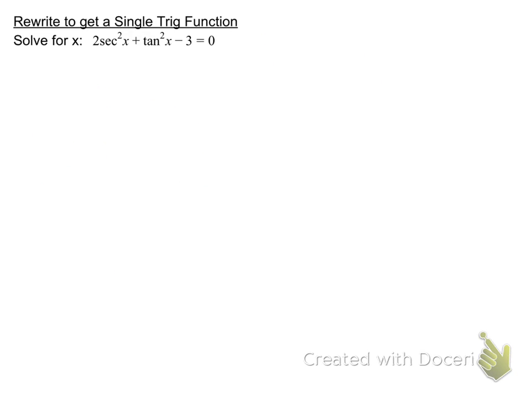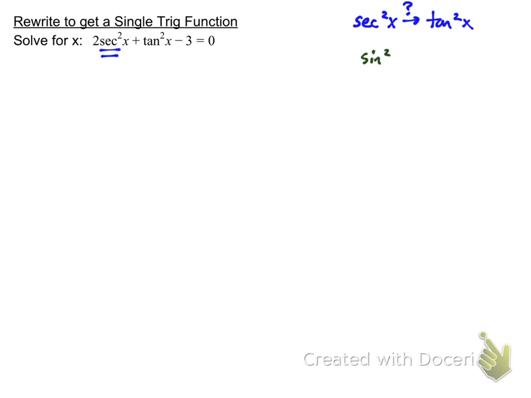All right, for this last one, this is the one that tripped a lot of people up on previous quizzes. What you need to do is we need to somehow make those all the same function. It'd be really nice if I could change that secant into a tangent instead. So that's what I'm going to do. I'm going to change secant into tangent. Well, you can't just change it directly into tangent because they're not equal.